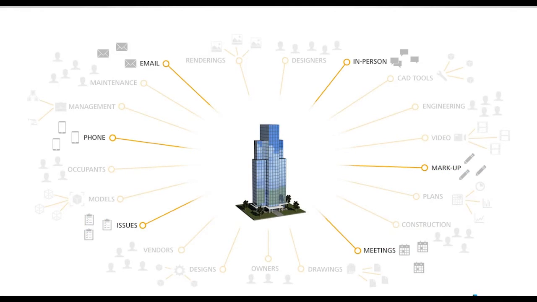If we look at this graphic, again, it's based on the wheel, where we have different people working on the projects and how they communicate the information. Whether it's emails, in-person, markups, meetings, and issues, A360 Team is going to be able to capture this type of collaboration. It's not for the authors or the people doing the renderings or the CAD or the Revit files. It's more for the people who want to comment on the model, check certain components, and then provide real-time feedback as opposed to printing stuff out, marking it up, doing screen captures, putting spreadsheets and all sorts of stuff, and then emailing and distributing it to all.